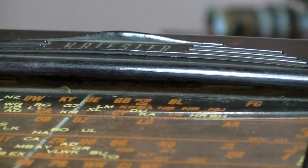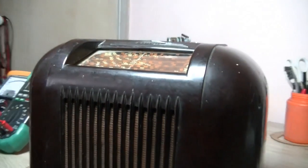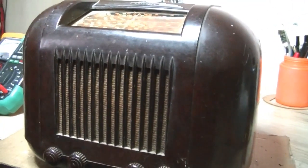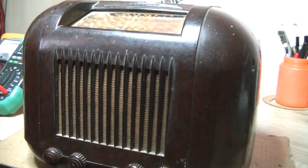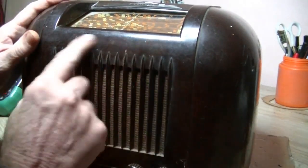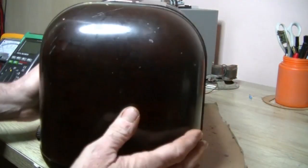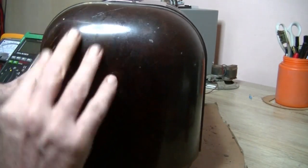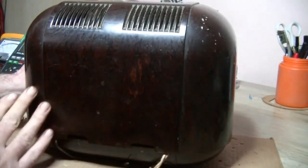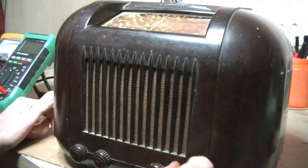Good morning and welcome back, everybody. Today I've got another Kriesler 1120, affectionately known as the Plum Pudding, 1948 to 50 according to the Radio Museum. So yeah, we've got the obligatory paint spots from when the owner was painting the house. Okay, that's not scratched. There's no breaks in the case at all that I can see, and that would polish up very, very nicely, and everything seems to work.